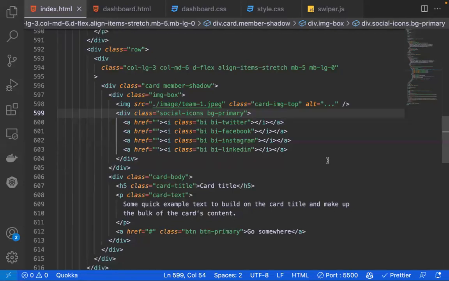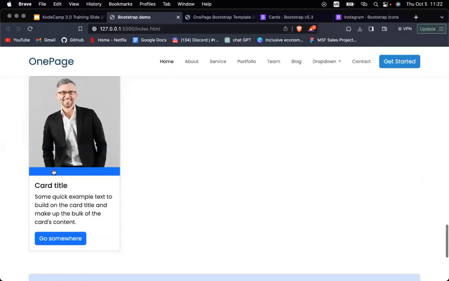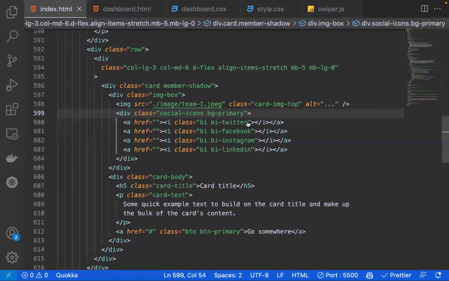Okay, let me just give you a hint. What I want us to tell us now is how to make this div absolute so that it can stay. Currently, the div is taking its own space, as you can see. So what we want now is for this div to not take its own space, but to be on top of this image. So what do we do?